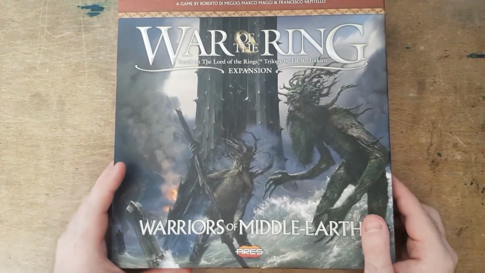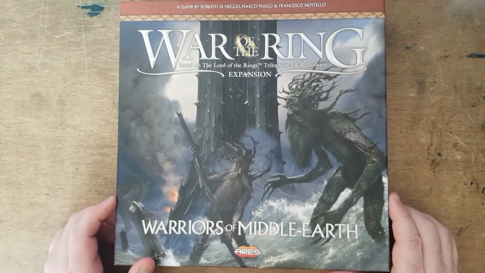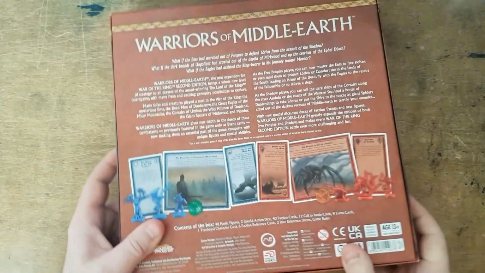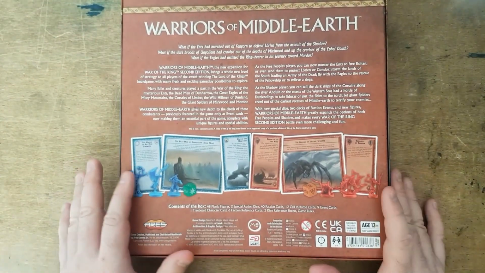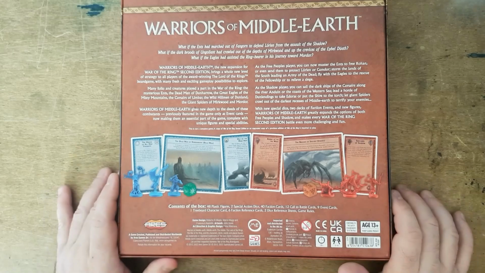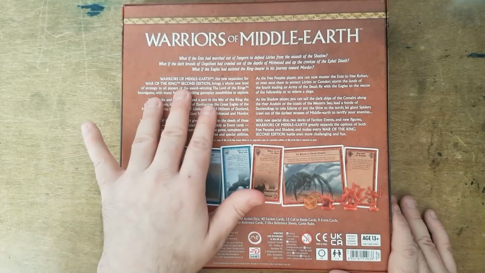And yeah, this is the box. It's got some lovely artwork by John Howe on the front of some ents. We turn it over. Got the back bit as you'd expect. Shows you the contents of the box, what to expect. We have these bigger cards, which is something different, and a couple of dice. Tells you a bit about it.